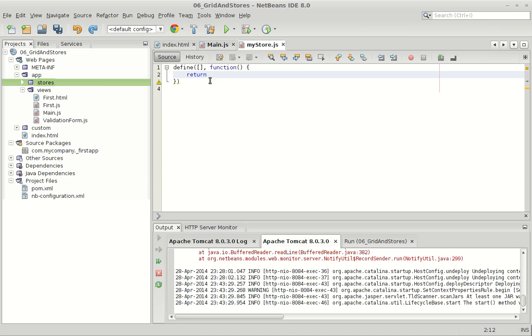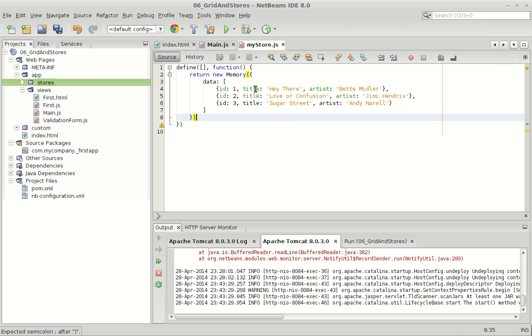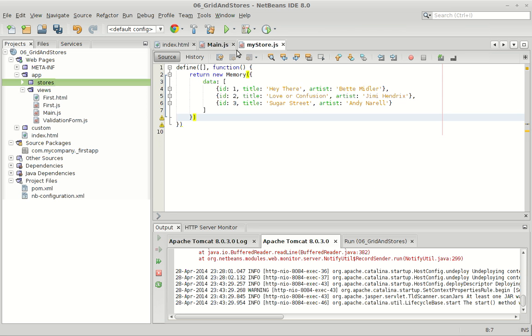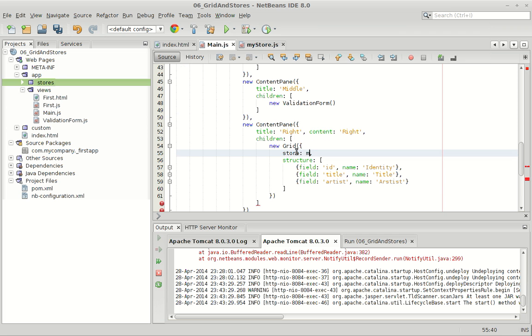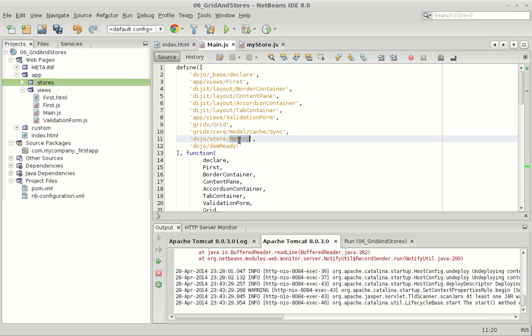The other advantage of having the store separated from the views is that we can reuse the same store in another view. It's a many-to-many relation: many views can use many stores. And in here I'm going to say my store, and this my store should be referenced from this. Instead of that one, I'm going to call app/stores/my store.